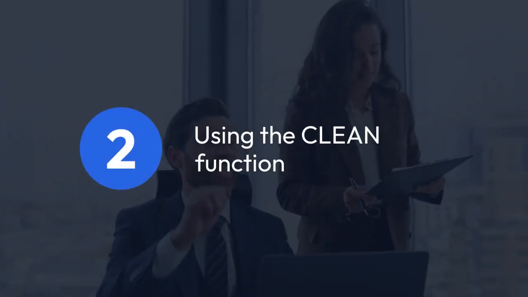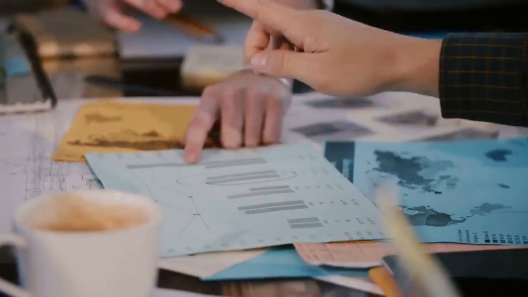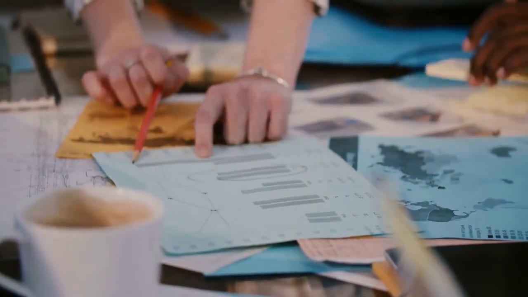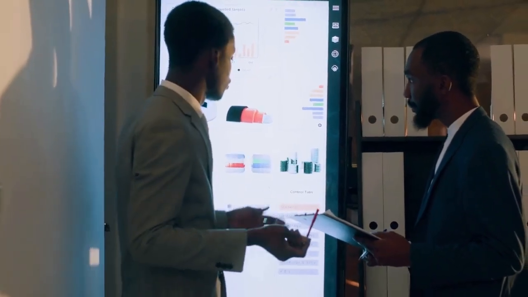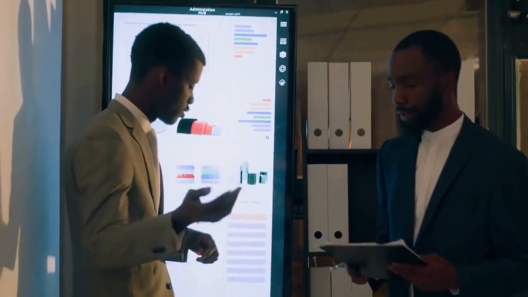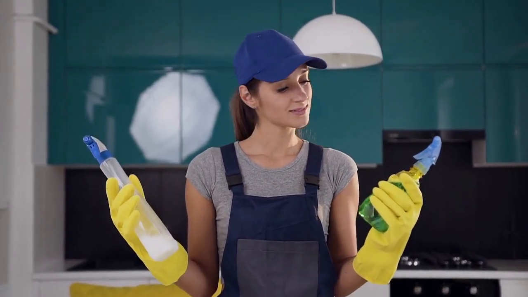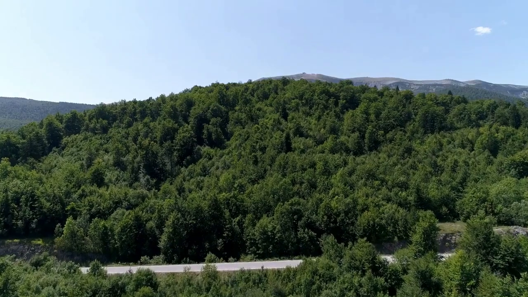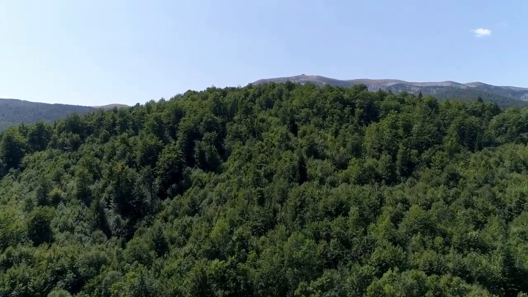You can then copy this formula down to other rows to apply the TRIM function to other cells. 2. Using the CLEAN function. This function is designed to remove non-printable characters, which might include some unusual spaces that TRIM misses. Similar to TRIM, you would use it by typing =CLEAN(A1) into a new cell. It's often a good idea to use CLEAN in conjunction with TRIM for the most thorough cleaning. You could nest them: =TRIM(CLEAN(A1)). This first cleans non-printable characters, then trims leading and trailing spaces.